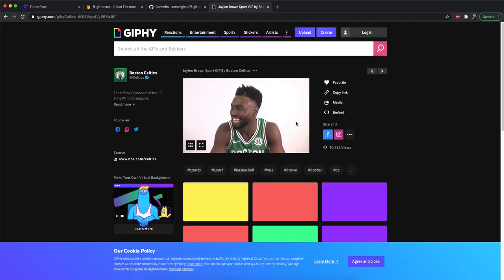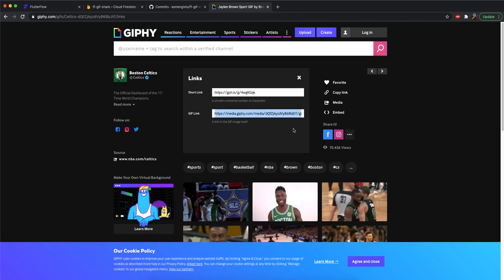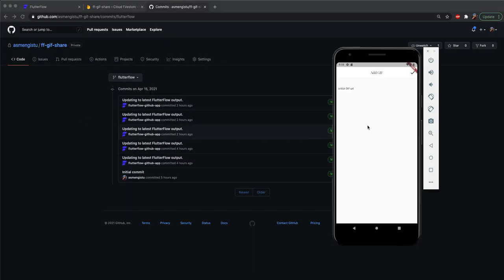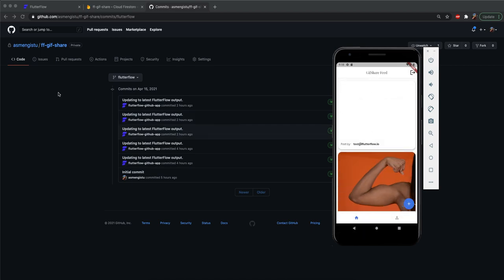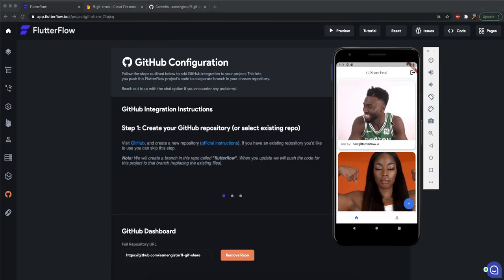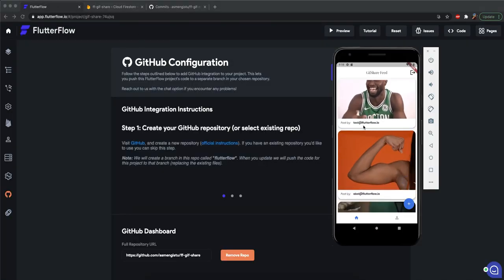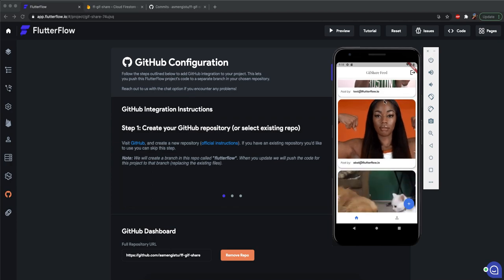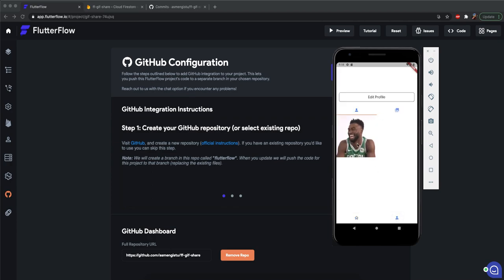All right, let's get Jalen Brown. Going to paste it in here. There we go. Enter. Now, as you can see, the new GIF shows up, and it's by a different user, test.flutterflow.io. I go to my profile page.